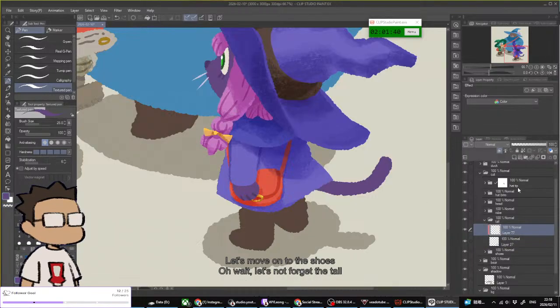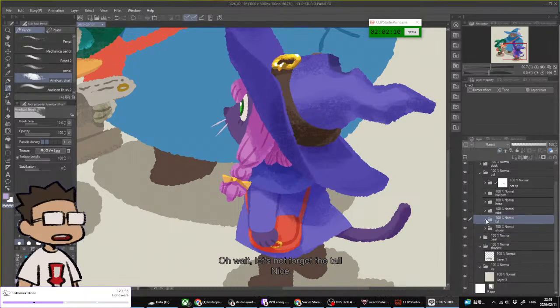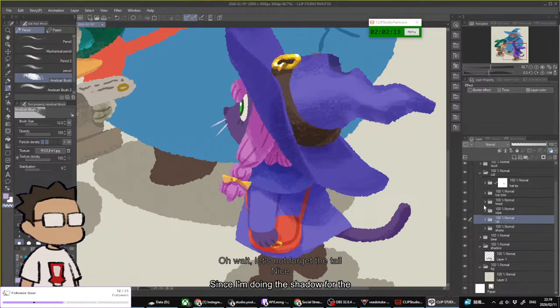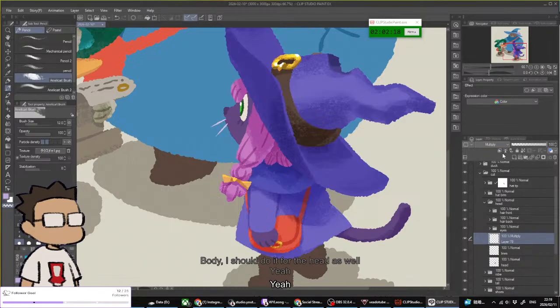Nice. Oh, since I'm doing the shadow for the body, I should do it for the head as well. Yeah, forgot about the head.